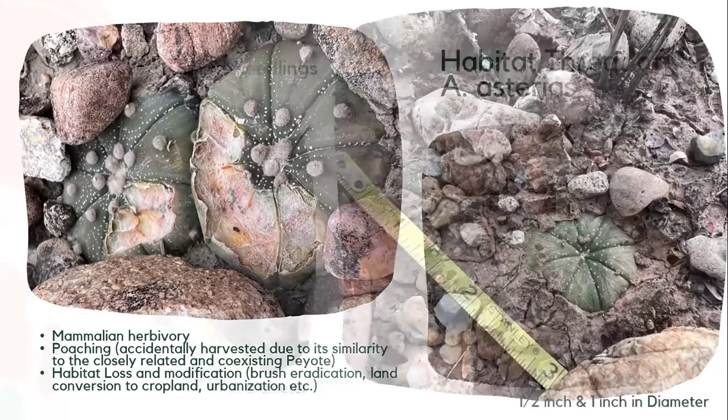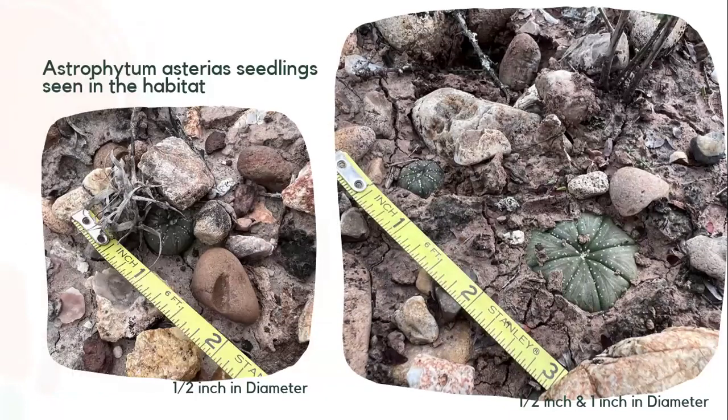But that's a sad thing, and we're also happy to see some new recruitment over there. I'm growing cacti from seeds, so I'm so fascinated seeing little bitty seedlings in the habitat, little seedlings trying to survive. They're very happy looking because they're very green, not sad looking like the older asterias. They're about half an inch, very tiny asterias. This one is 1 inch in diameter. They're very fascinating to look at.